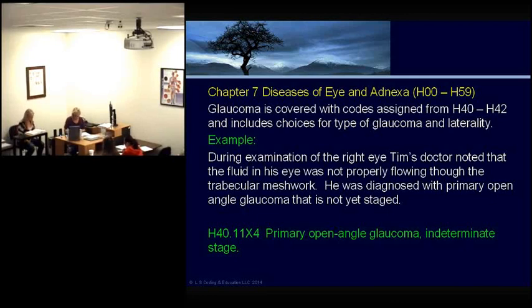Let's go look at that because this is where we've got to put in that X, right? So H40.11. And it tells you you need a seventh character, right? And H40.11 just has 1, 2, 3, 4, 5 characters. So our seventh character is going to be 4 in this case because it's indeterminate. But you've got to put an X between the fifth character and the seventh character. Everybody remember that rule? It's really confusing if you don't look at the seventh and realize that there's seven available and then count how many characters you have.